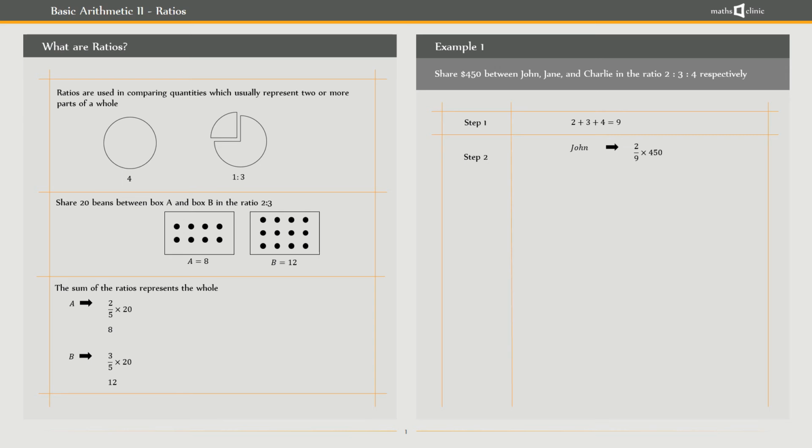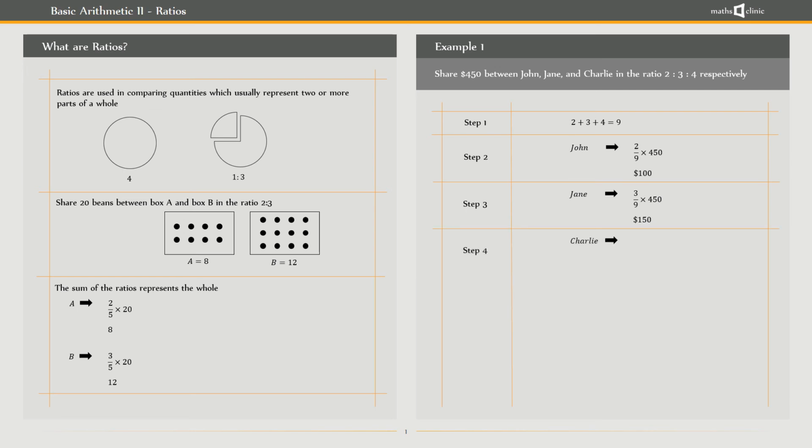Okay, so John gets 2 out of every 9, so we have 2 over 9 multiplied by 450, and when you work that out you would end up with $100. So John gets $100. Now what about Jane? Let's do for Jane. Jane gets 3 out of every 9, so we have 3 divided by 9 multiplied by 450, and when you work that out you would end up with $150.